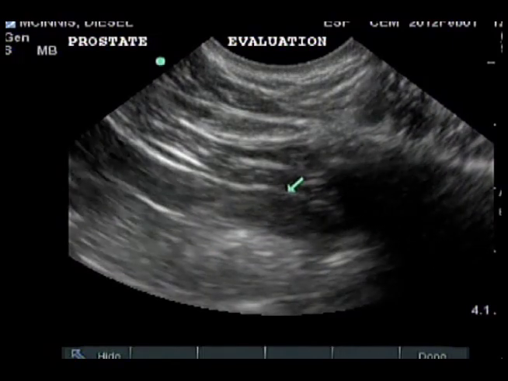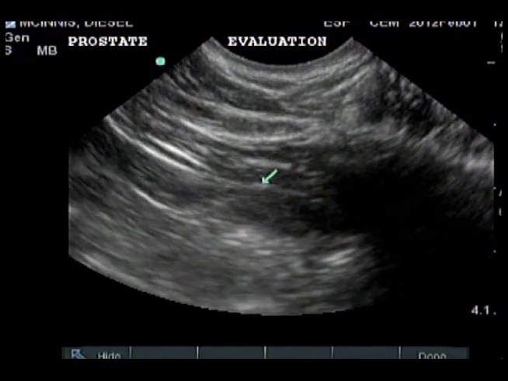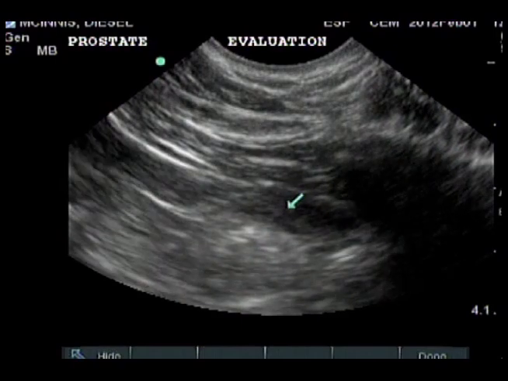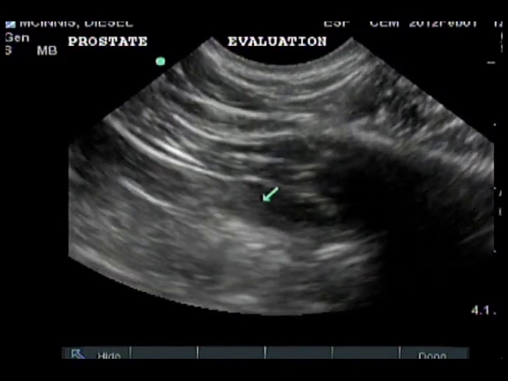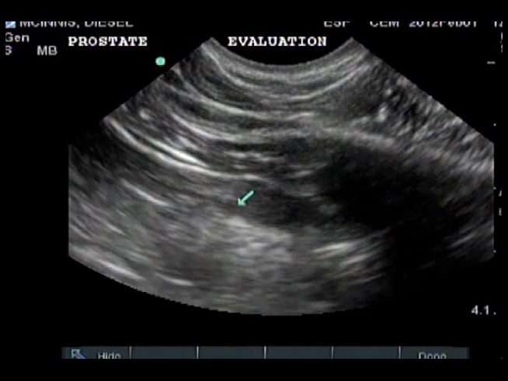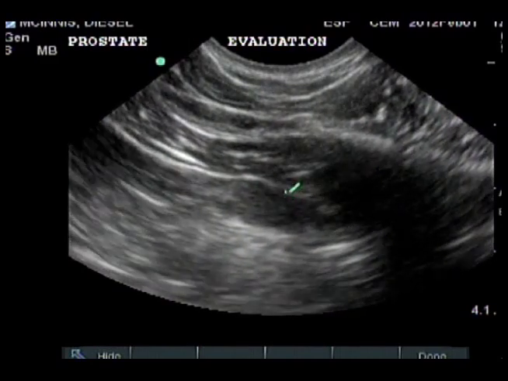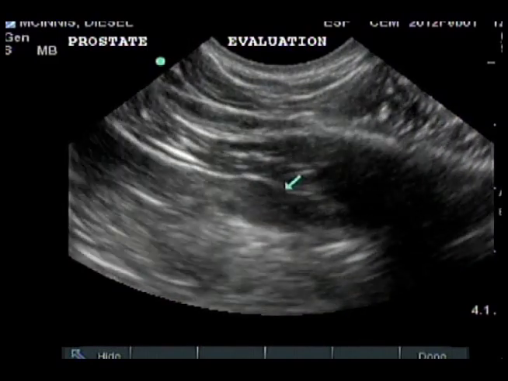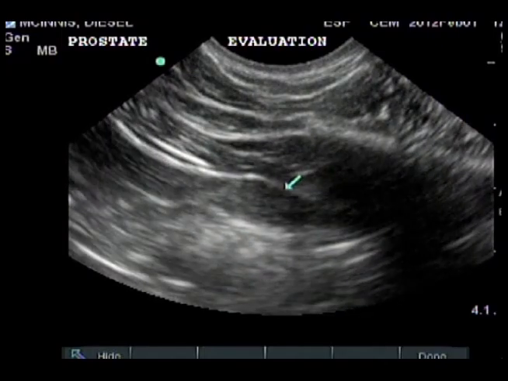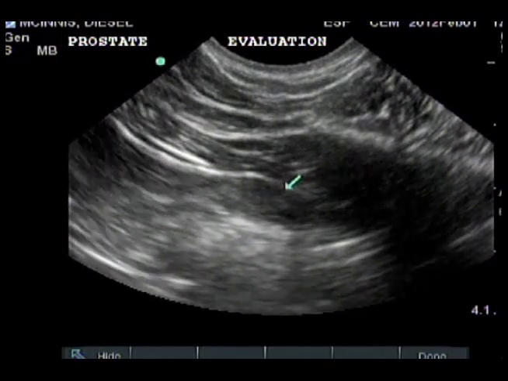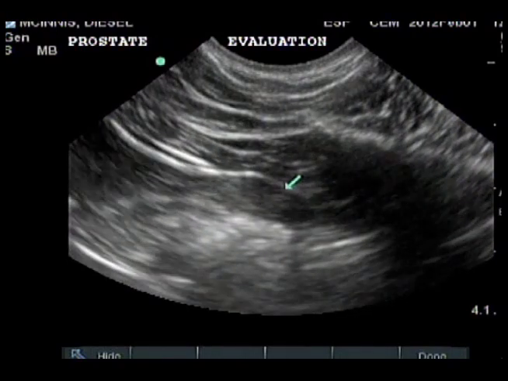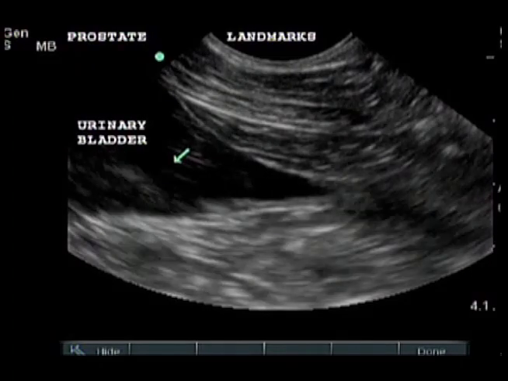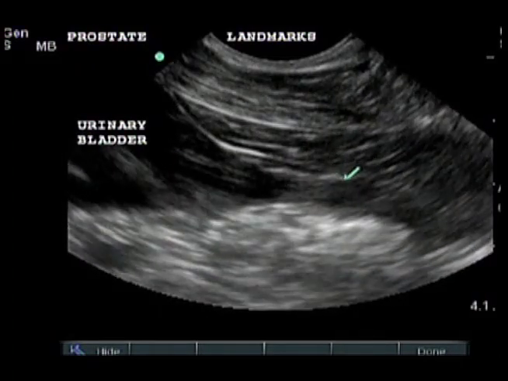The normal prostate has a thin, hyperechoic capsule and a homogeneous parenchyma. The prostate can be circular or oval in shape. Look for excessive size, cysts, mineralizations, or mixed echoic appearance. Examples of these lesions are shown in the urinary bladder and prostate DVD. The urinary bladder is cranial to the prostate.